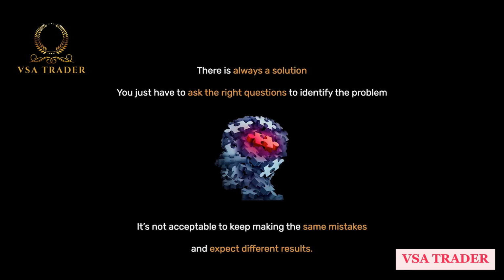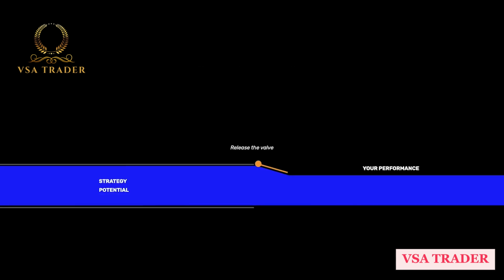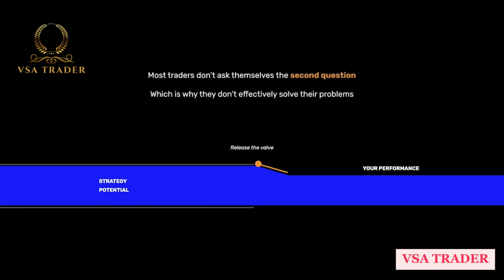It's acceptable to make mistakes, but in my opinion, it's not acceptable to keep making those same mistakes and just expecting different results, right? Just turning up thinking, oh, one day I'll get consistent, or one day I'll be profitable. Like, no. You have to do the review and the work that is required in order to figure that out. Because when you do, it's totally worth it. You can release that valve and your performance can get much nearer to your full strategy potential.